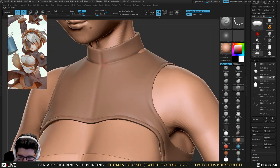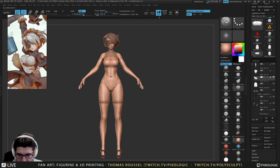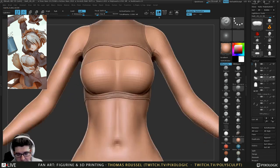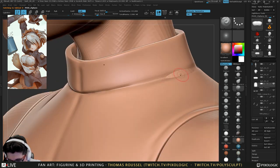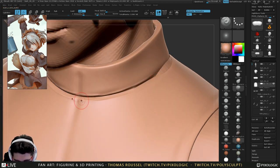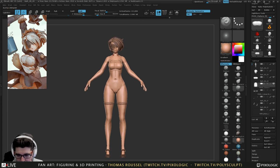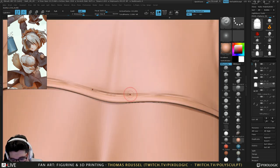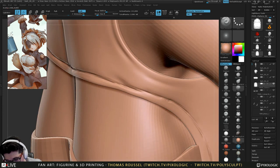Then if I want to see, you see this border here? If I'm just at this edge, at this size, we see slightly this edge, but if you really want to see it, then you need to really increase this edge and eventually do the opposite. I'm pressing the Alt key now. And you see now, we see a little bit more, because I push inside and after I pull it on the other side, then locally I'm increasing this contrast. I know it's not very easy to understand if you never printed, but as soon as you start to print one day, you will see that if you don't insist enough on some details, they won't be visible at all.